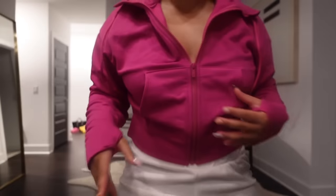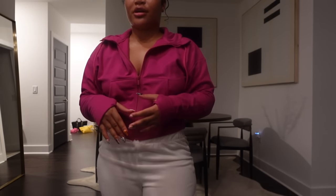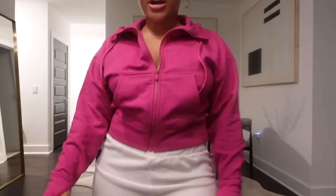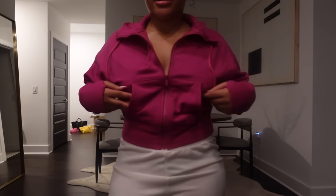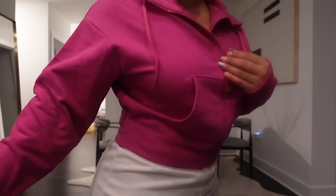And also y'all, okay, Target is really coming through for the girls, and also they do have a line. The Lululemon Align dupe top there. Nobody was talking about it yet, but I seen it. It looks exactly identical to my Lululemon Align top set I've been wearing. But anywho, so I was in the workout section, and girl, this sweater, I wore my black one today. Loved it. It's just in the dirty clothes. But this color, I got it in the black and this pink color. Super soft, love the thumbholes, and it's only $30, and it's like a cropped little cute hoodie. It's super soft, and everything will be linked down below.